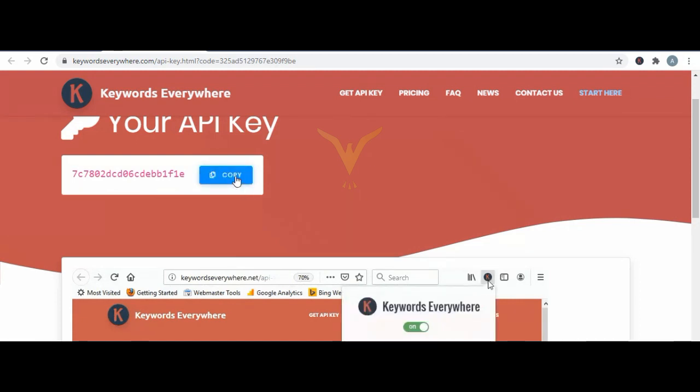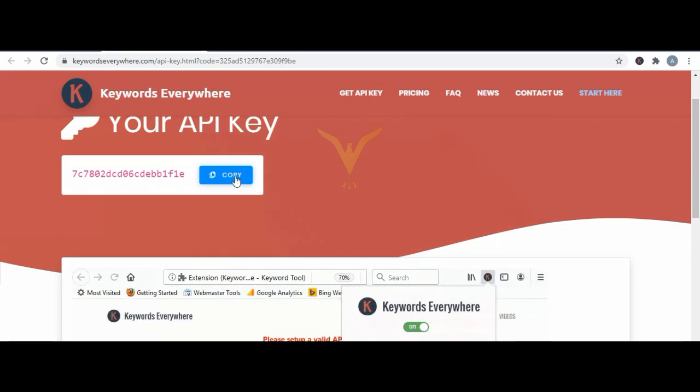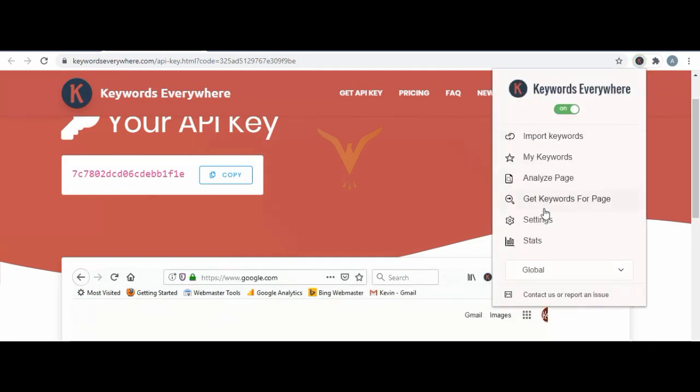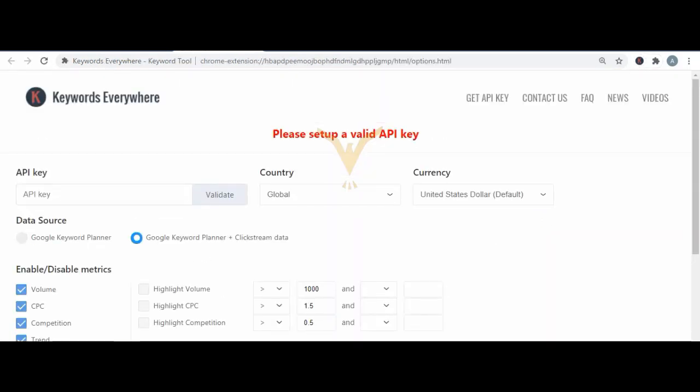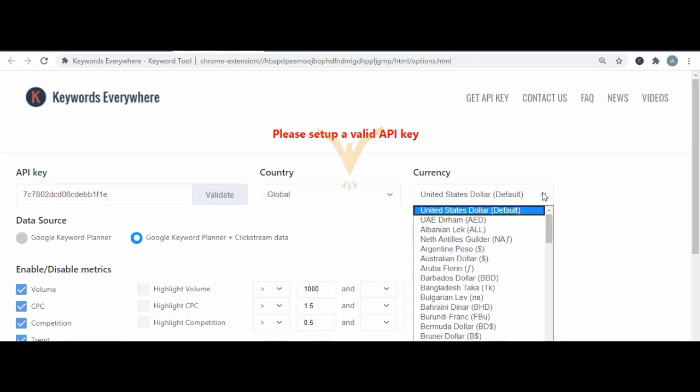Okay, first thing I need to do is I have to copy this. I'll click on copy. And then what I need to do is click here and then I need to go in settings. Now please set up a validate API key and then I'm going to paste it over here. Okay, the code that I had copied, do you remember lastly I had copied a code which I had been given there. I'd click on copy. Now what I'll do is I will click on validate. Now before validating, let me just do some settings over here. Okay, let me just move a little bit down.